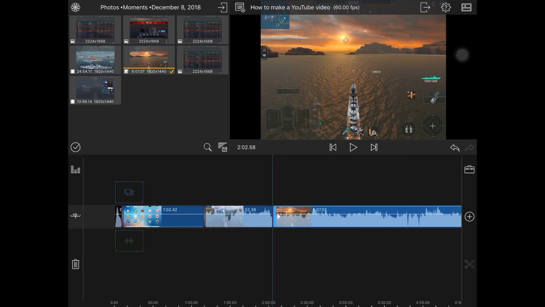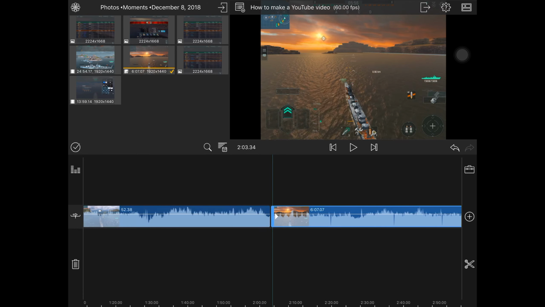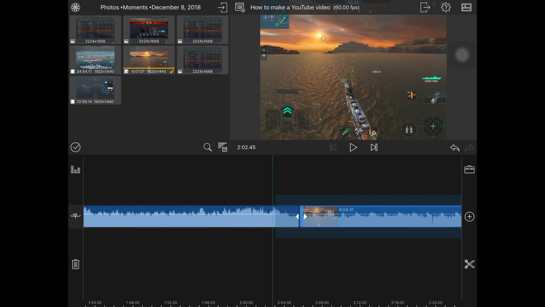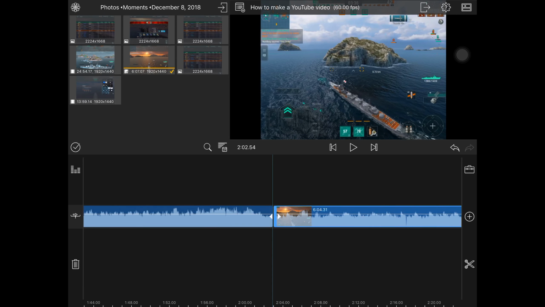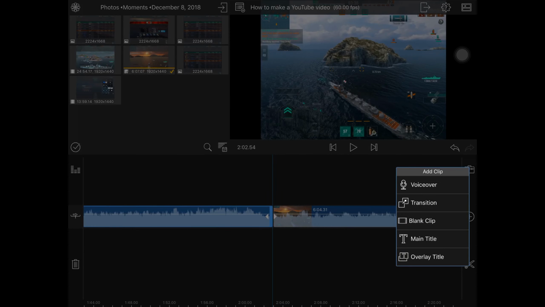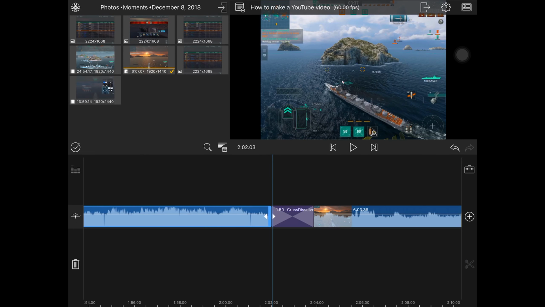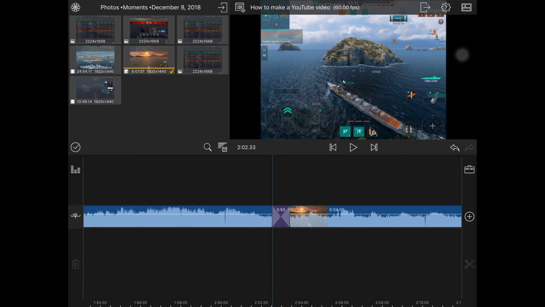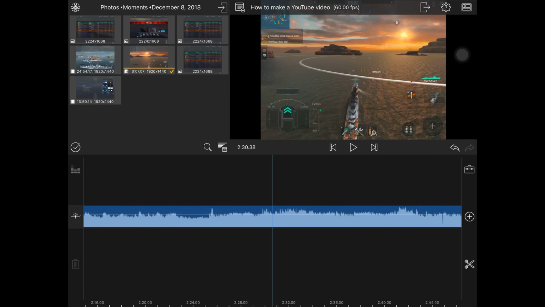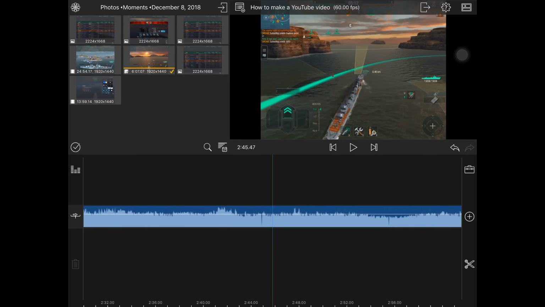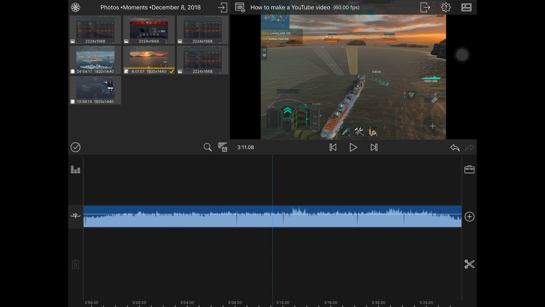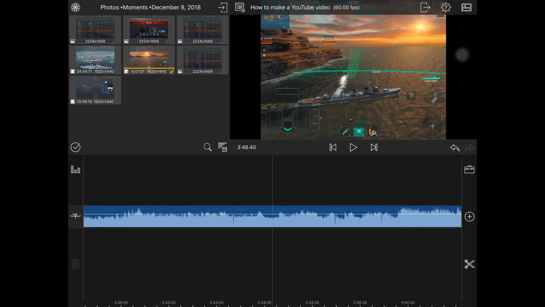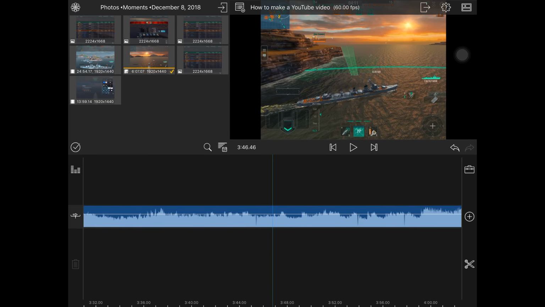Tap and drag. Zooming in, I'm going to drag this to where I want it to start, maybe right here. Then I'm going to do the same thing as before, add my transition. And then I'm going to shorten my transition to like half a second. Now I'm just going to scroll through this video. I'm just scrolling through with my finger to find where I want it to really start the action. The action starts about right here. So I'm going to fast forward everything from there.